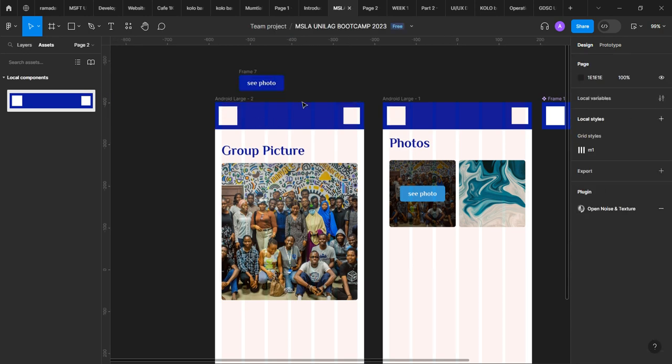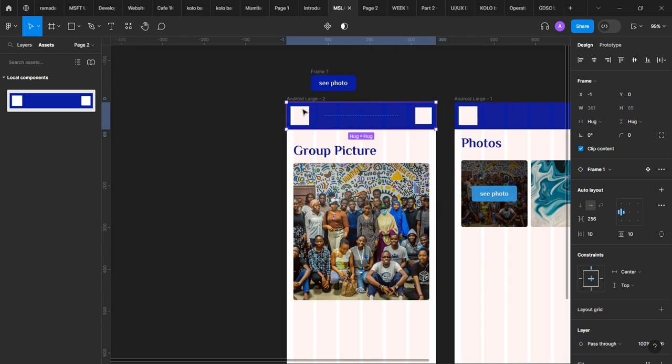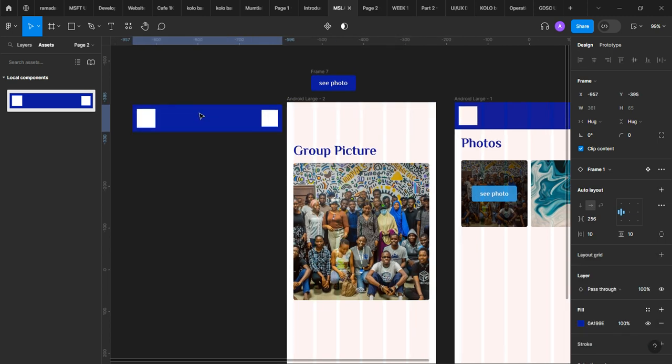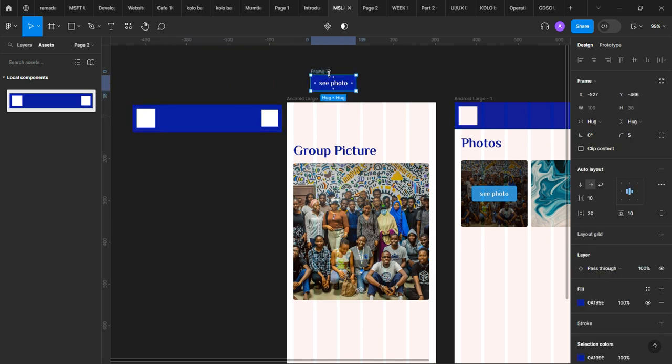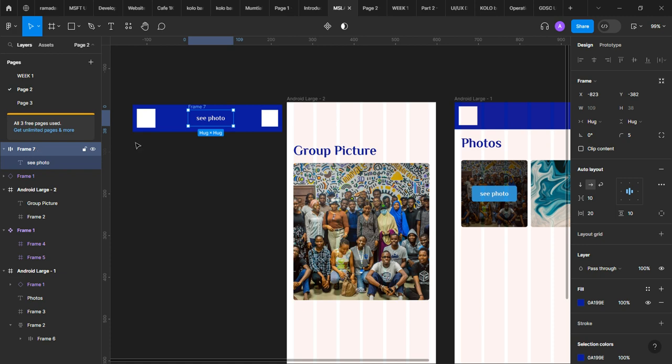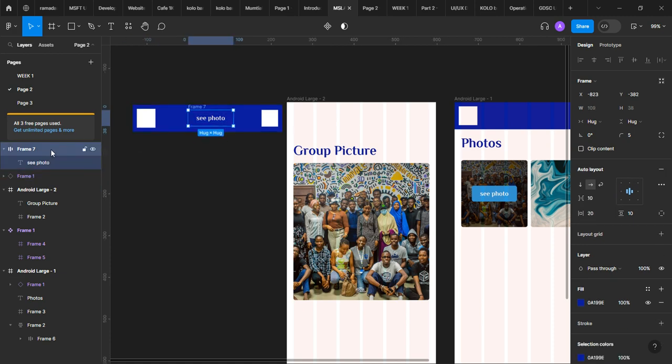So I'm adding this. No entry. What's going on? Frame 7 component.